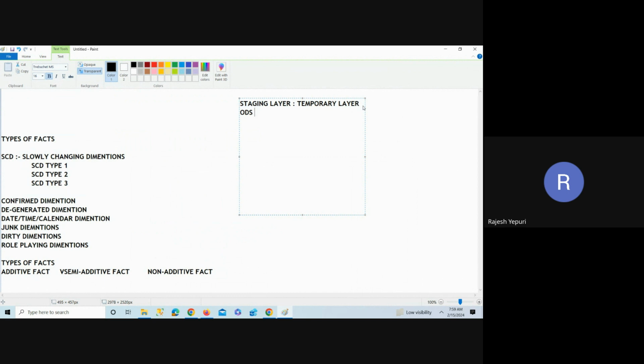ODS means operational data store, which holds validated data. If I talk about ODS now, it's really a concept that you won't fully understand. When we are into the project, I'll discuss it practically. But this concept you need to know.